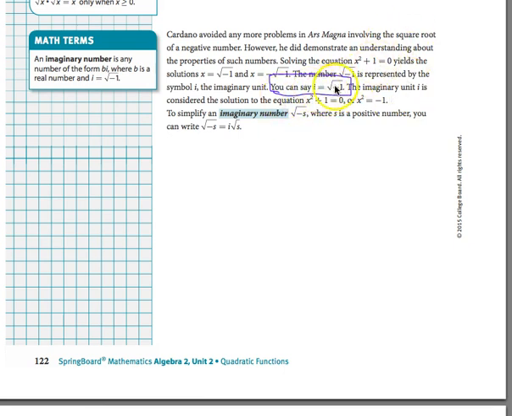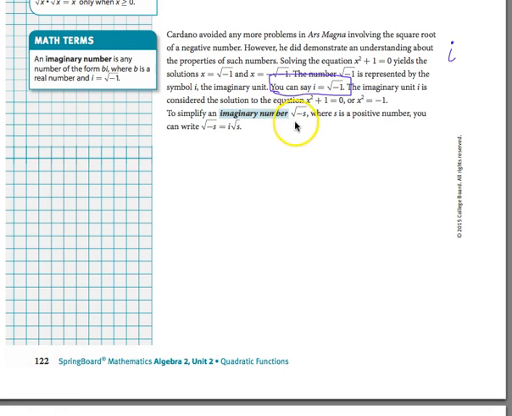They typically always write the i in script, so most of the time you'll see it written like this with the little tail. But it stands for the square root of -1, and it is one of the solutions of that famous equation. So the first thing that we need to be able to do with imaginary numbers, other than know that i is the square root of -1, is to simplify imaginary numbers when you have something other than a 1 underneath.